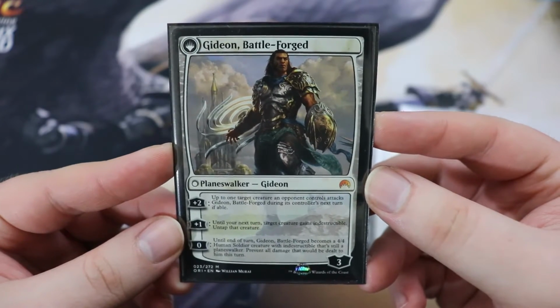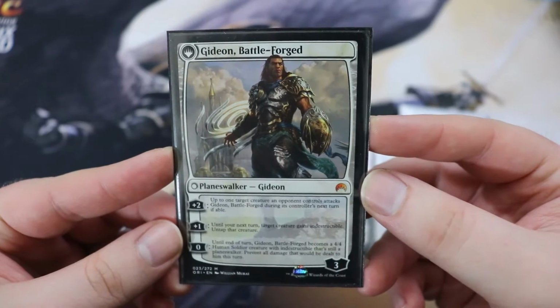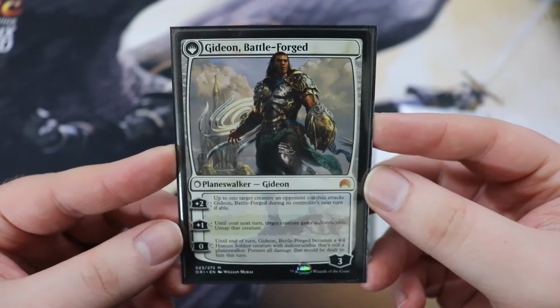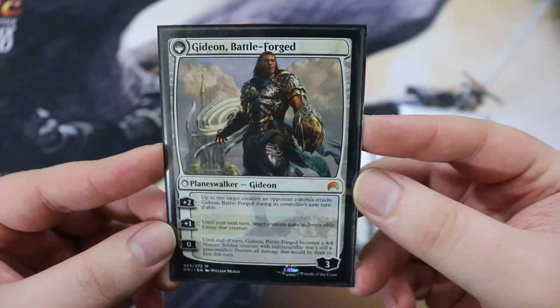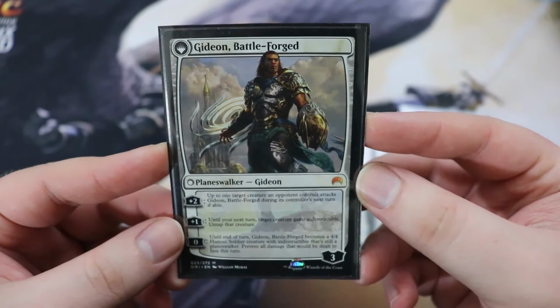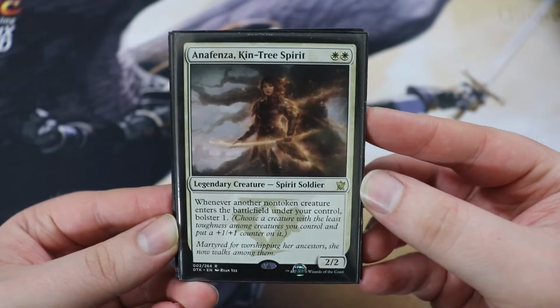With his +2, you can force a creature an opponent controls to attack Gideon during their next turn. He has a +1 of until your next turn, target creature gains indestructible. Untap that creature. Pretty solid, and then he has the Gideon ability of turning into a 4/4 human soldier with indestructible that prevents all damage that would be dealt to him. You know, pretty solid for just a 1-drop. Yeah, pretty good.